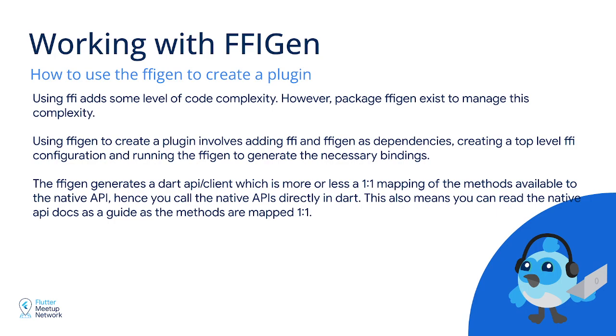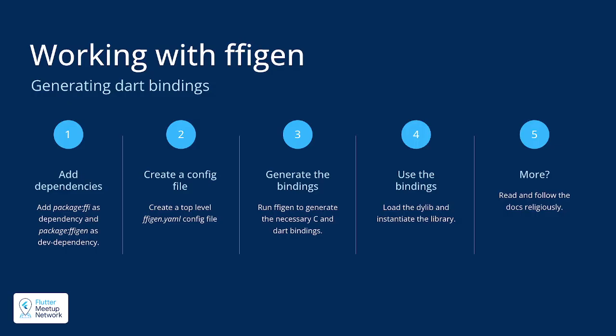I can create a mental model of that step or process, and follow with the code generated by the FFIGen, because I'm using the same method, right? So I know, oh, I'm calling this method, this method, this method. So it's a one-to-one mapping, straightforward. So the process, first things first, you have to add the required dependencies.